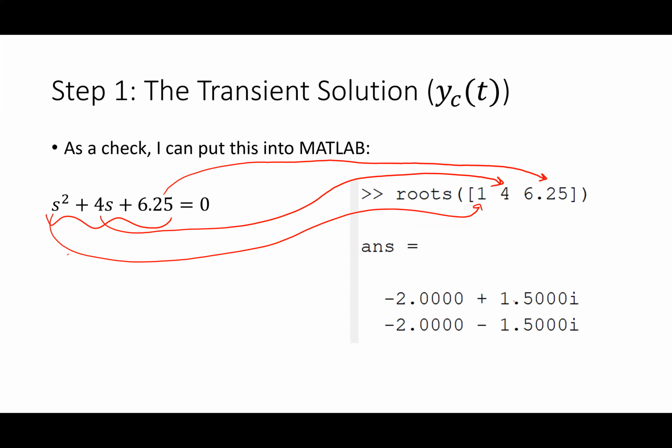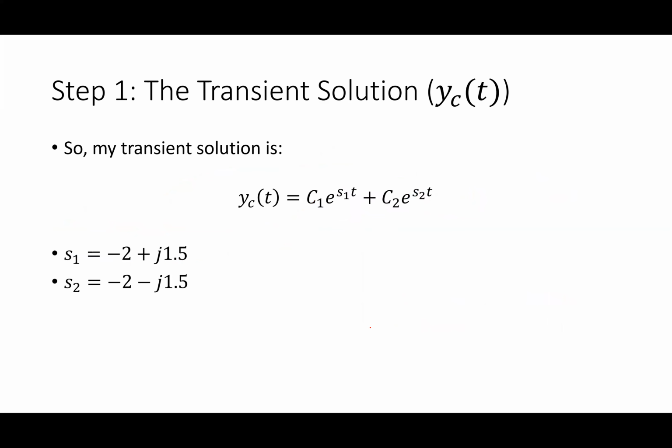Now, this guy is s1, this guy is s2. What do I call those two complex numbers? They're the roots of the expression, but what are they of each other? They're conjugates of each other. They're complex conjugates. Because they're complex conjugates, Euler's identity is going to turn this into a sine wave. So for right now, I've done the transient solution. I got that it's that. That's my transient. It's two exponentials.